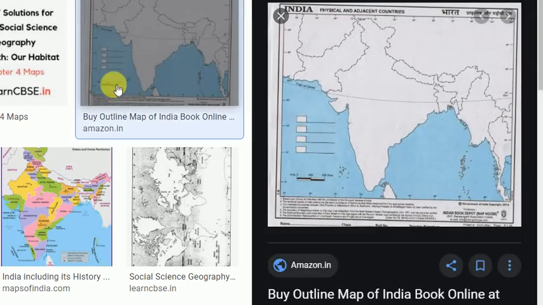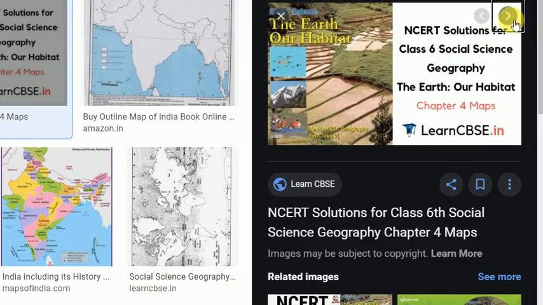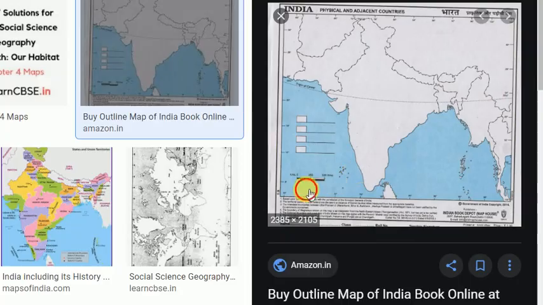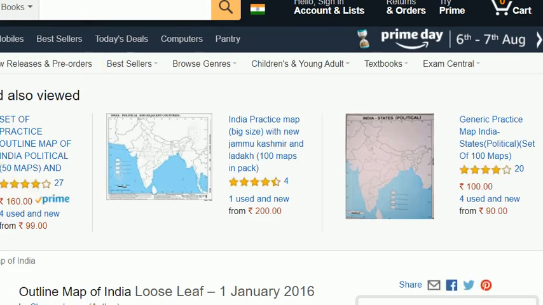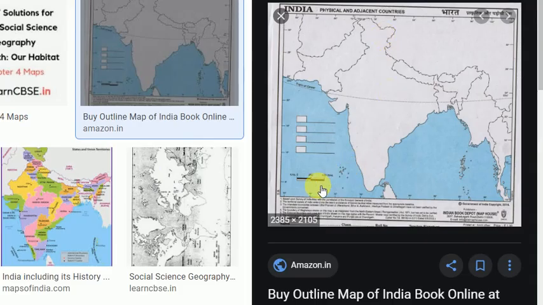Let me show you one more thing. You can see here this one. This is what you have seen a few minutes ago, a method of showing a scale on a map, which is also known as a graphic or a linear scale.